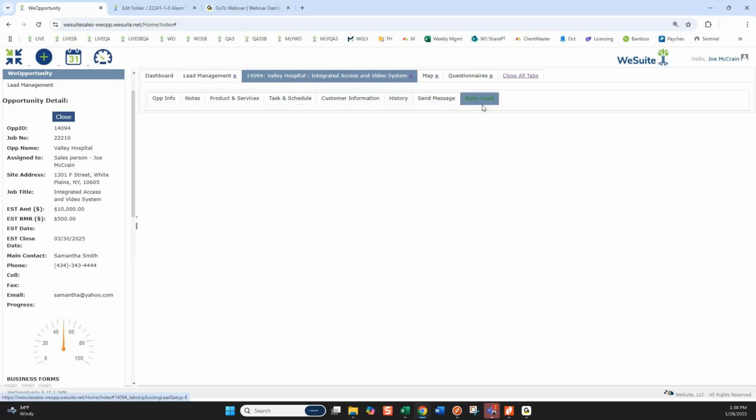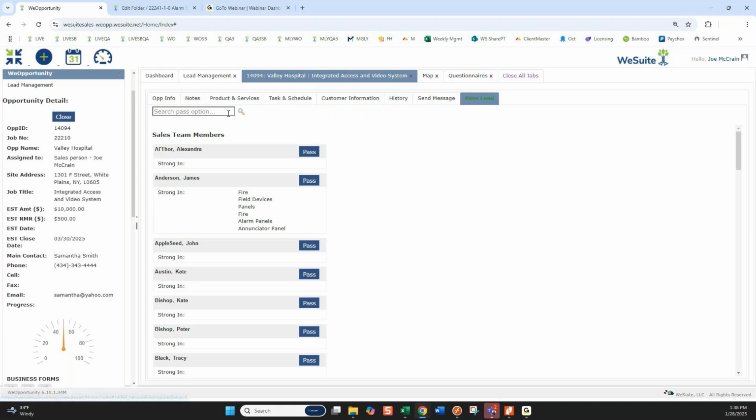And then lastly, if you are not going to keep this lead, but you are the business development type person, you'll fill in everything you know, and then you'll pass to someone else. And you have a few options. In this case, I can pass to any of these other salespeople. But if I had the permissions, I might see two more options in this white space where I could pass to an office or I can pass to a group.